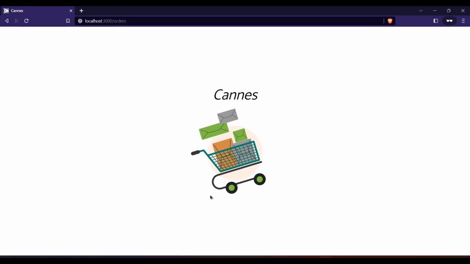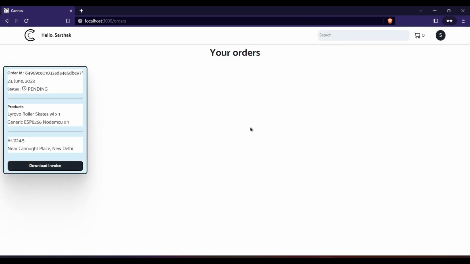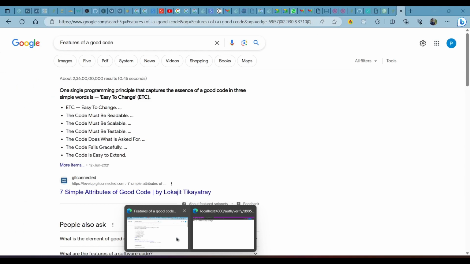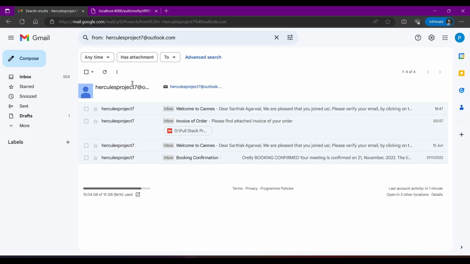After paying, the invoice of the order will also be mailed to the user, and from here also we can download the invoice. Let me show you the invoice in the mail also. First, let me refresh my mail.